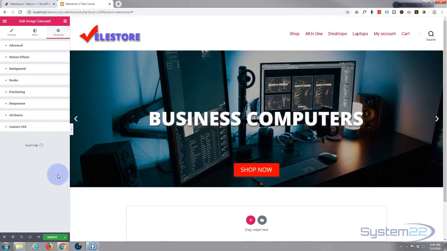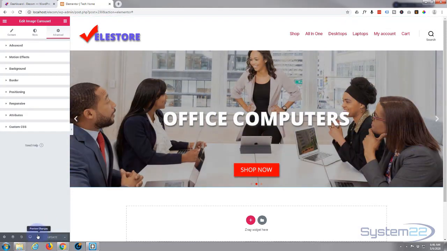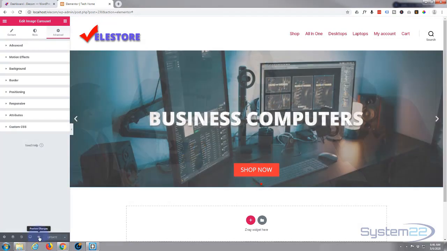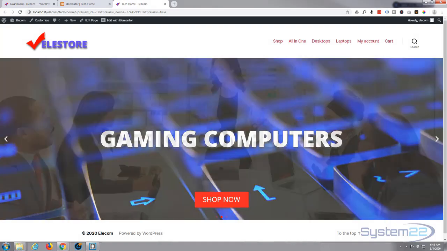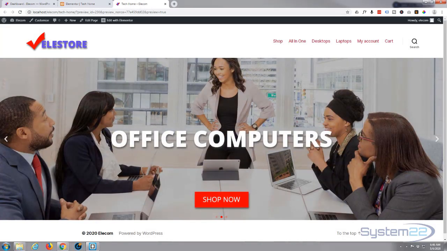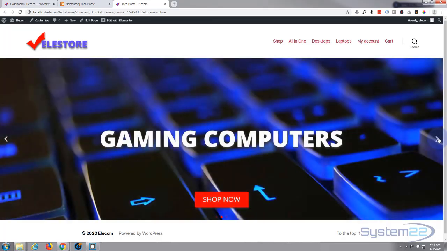I think we're actually done with this. So let's hit the update button, and hit the little eyeball to preview our changes. And as you can see, it opens in another tab, and here's our full width hero slider. It's sliding every 7 seconds, and it's taking just under a second to fade to the next one, as you can see. Make sure our arrows are going to work.